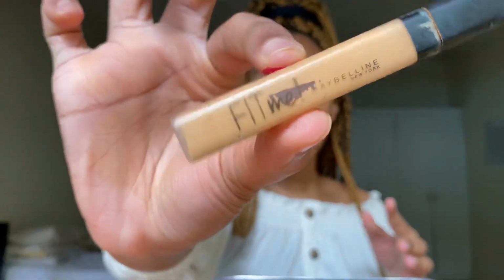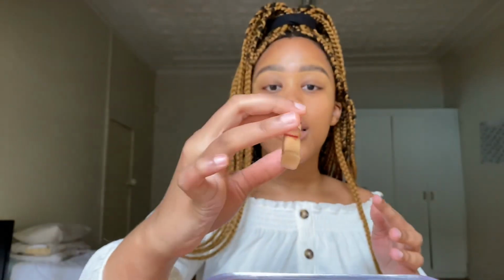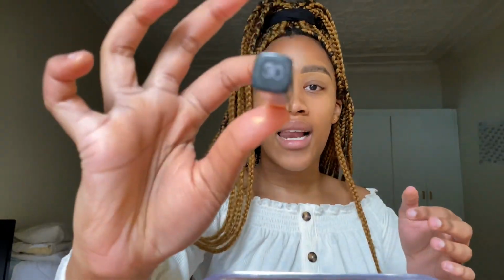Oh yeah, and if you can see that some of the concealer isn't blended underneath my eyebrows, don't clock me. I'll blend it out when I blend the rest of the concealer into my eyelids. The concealer that I'm going to use is the Maybelline Fit Me Concealer in the shade 30. This is how the Fit Me Concealer looks, and it's in the shade 30. This is my highlight shade.